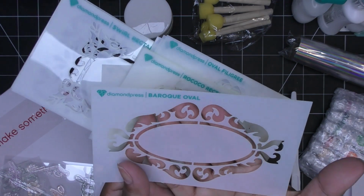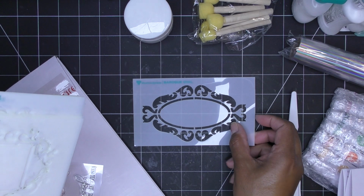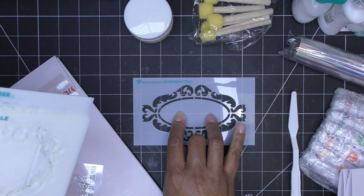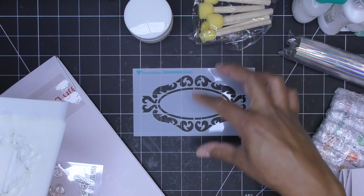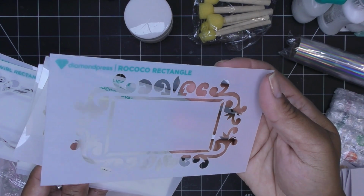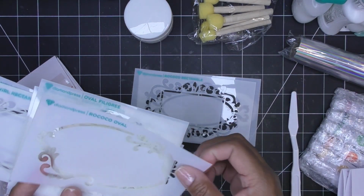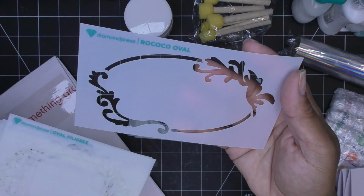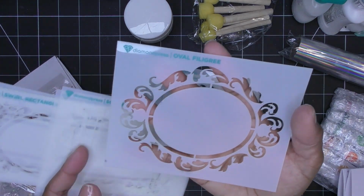But we have Baroque Oval, beautiful. It makes a design that's like, well, let me see, 5.5 inches, I would say, by like 3 inches. That gives you an idea on that one. Rococo Rectangle, so very Art Deco. These are going to be so awesome with glitter paste and with all kinds of stenciling. Rococo Oval. Hopefully I'm saying that right. Oval Filigree.